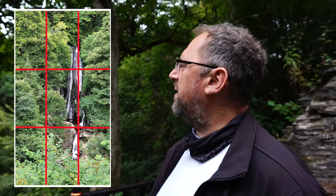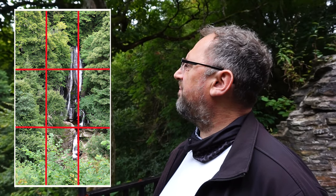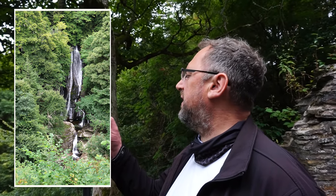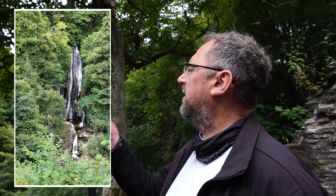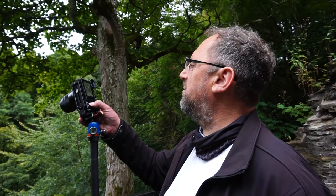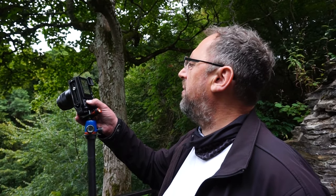Not a great deal I can do about them. But the other thing is, if I point it up the way, there's too much white space and stuff there, which detracts from the waterfall. So I've just focused in on the waterfall itself. Let me just switch that off, like that. And because I keep talking about it, to remind myself to do it, I'm going to switch right back up.